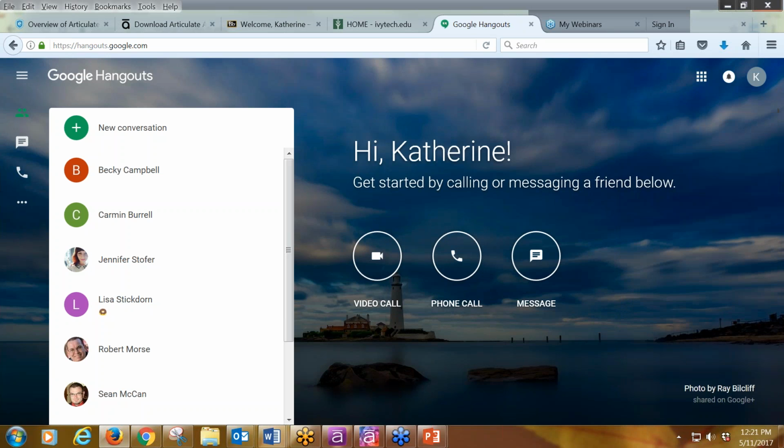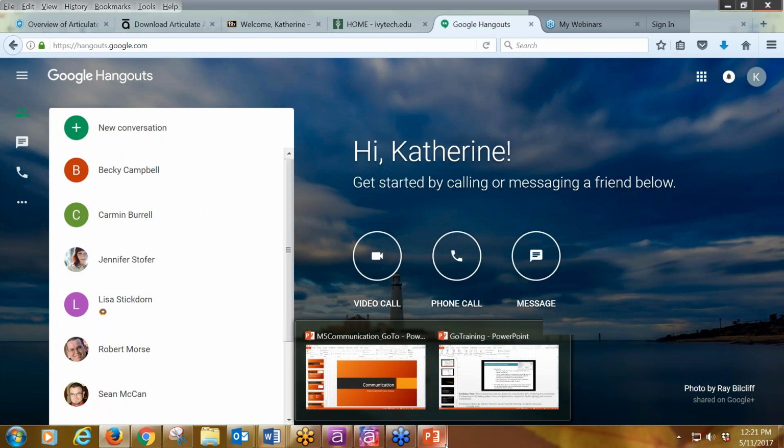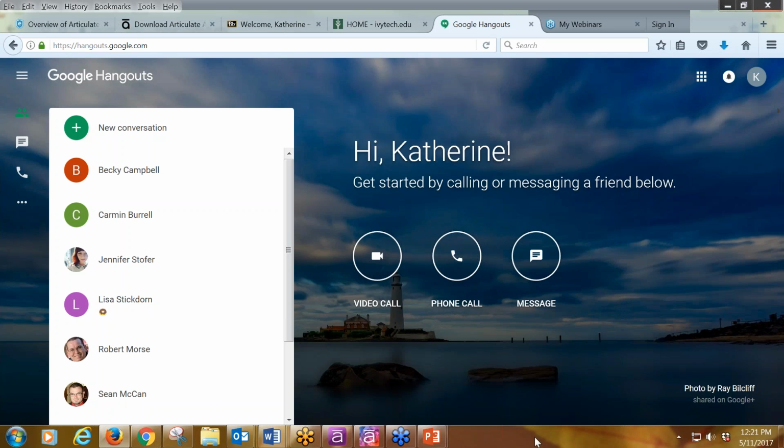In the next couple weeks, I want you to keep an eye on your email, because we will be sending out instructions on how you can download a desktop application. When we use this, you'll see a little icon on the bottom of your screen, and if someone is trying to message you, you'll get a little pop-up there. So watch out for those instructions on how to get that downloaded on your computer.